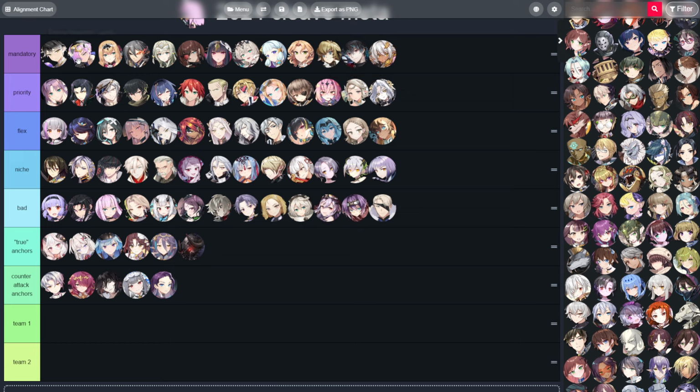Ilwig, another mandatory unit. So there's two main cleave teams right now in the meta. There's the Zeo Ran cleave, and there's the Flitica cleave. And then Ilwig is a staple of Zeo Ran cleaving, where he's the best follow-up for that cleave, because there's not much interruption for that. So that's why you definitely need Ilwig if you're gonna be Zeo Ran cleaving for sure.